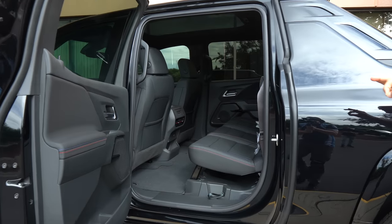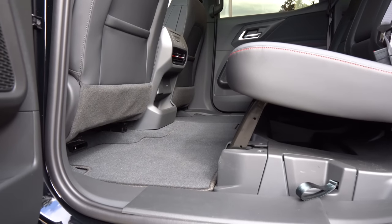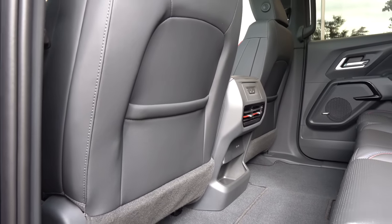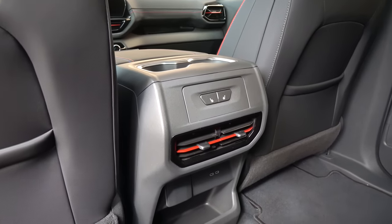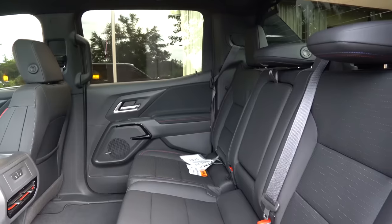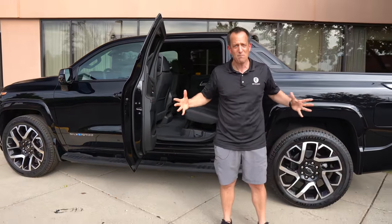Time to get into the back seat. This particular one is pre-production, so we're grateful to Chevrolet for letting us see this thing in the flesh. First thing — because this is a BEV, you have a totally flat floor, which maximizes the space already in a Silverado compared to the internal combustion engine version. You have large pockets on the backs of the seats, and in the center there's a nice command center with cup holders, heated seats, AC vents, USB-Cs, and a home power source. The seats have the same material with stitching, and that center armrest folds down nicely.